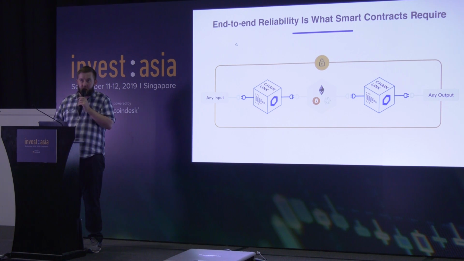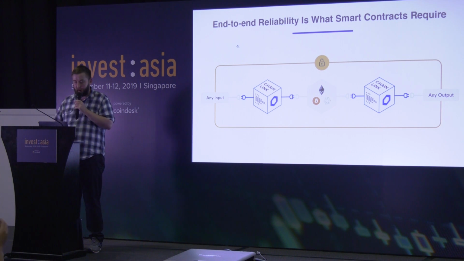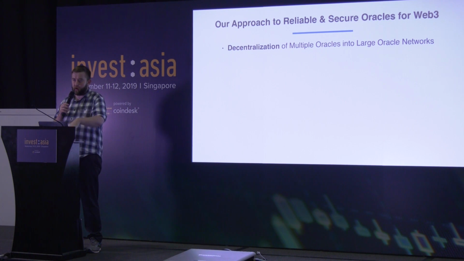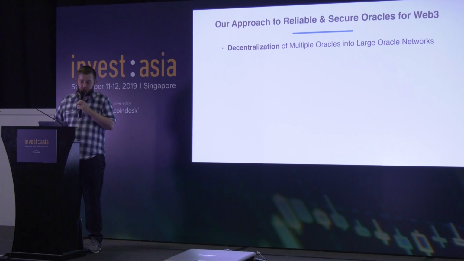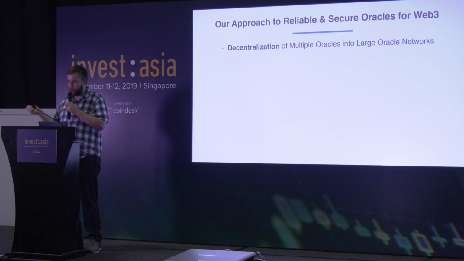So generally speaking, the security of this new form of contract, the contract that's both on-chain and in Oracle, is a key property. Now, our approach to generating this security is something I'm going to walk through briefly here. I'm going to walk through it in the presentation, and then I'm going to show some new parts of the system that expand on how we're doing that. So the key core of the approach is decentralization. That means you have multiple Oracle mechanisms, multiple independent node operators performing the computation you need performed. And this computation is right now specific to data delivery and the generation of outputs, inputs, those things.